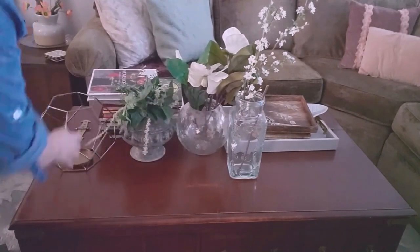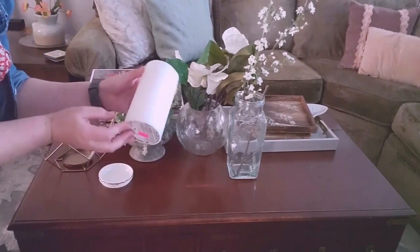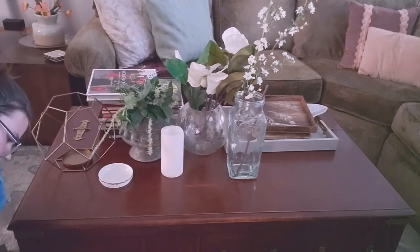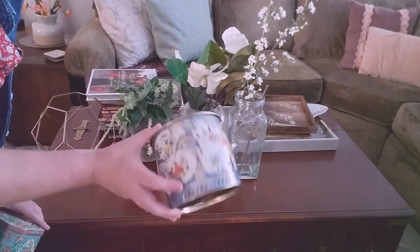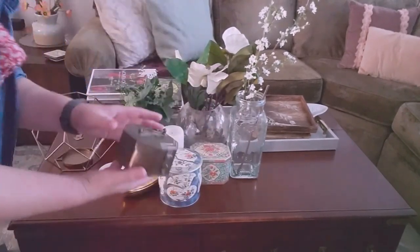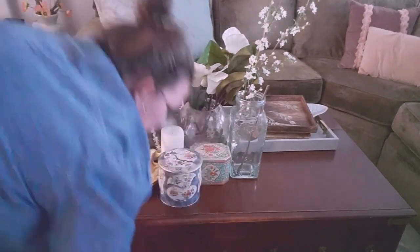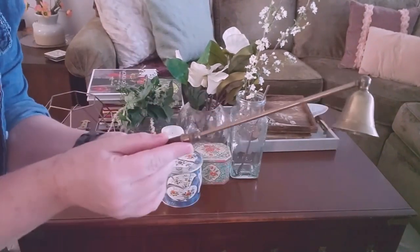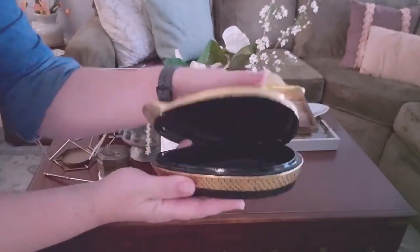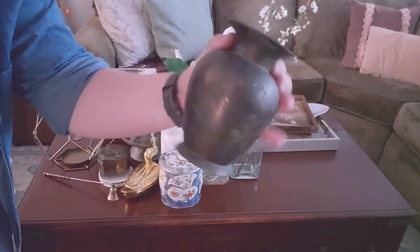And then I like to add knickknacks, little items such as candles or candle holders or vases or little tiny fun objects, things that are different heights, different shapes, different sizes, and maybe different colors. And I just like to have a lot of different textured items to play around with. So I grab a bunch of stuff from around my house or things that I've thrifted. And like this duck, how fun is this? Gotta love a golden duck moment. Once you get everything gathered together, then you can start the fun part, which is decorating.